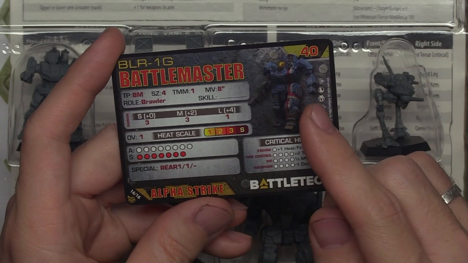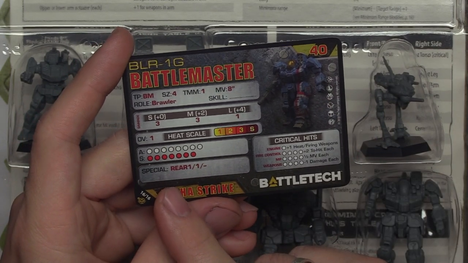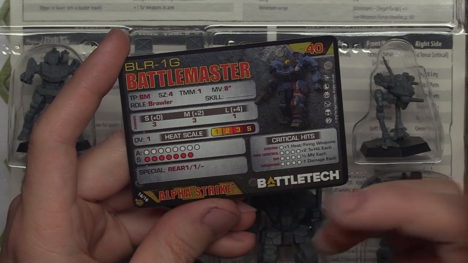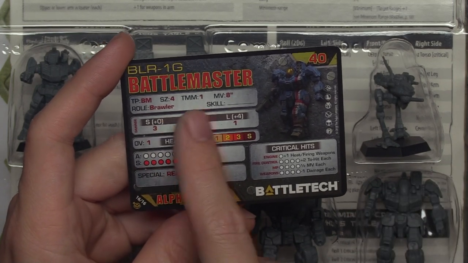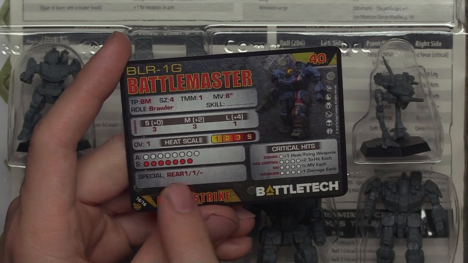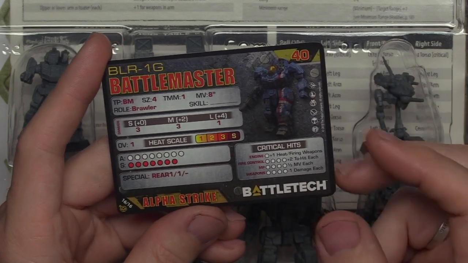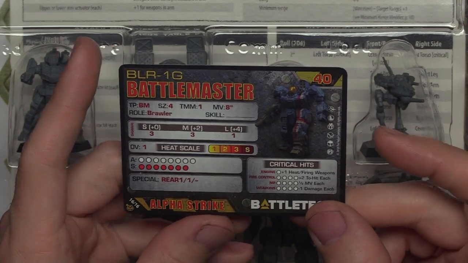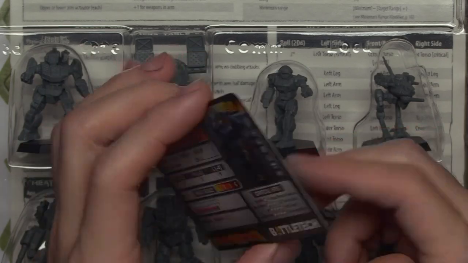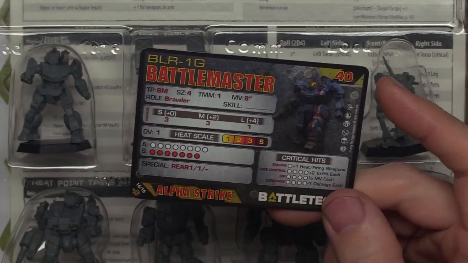So coming in at 40 points here, this guy's got 14, 15 life, I think. 1 TMM, 8 movement, 3-3-1 for damage, overheat value 1, rear 1-1, which means that at short and medium, he can shoot one of his shots backwards out of his rear arc, which is cool. And then for the other variant, at 1 point, that's the Awesome. I caught myself because all these other variants, we had 2.